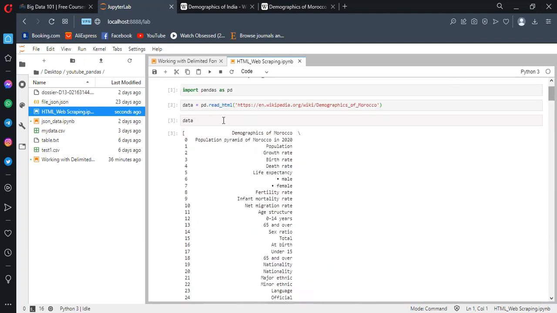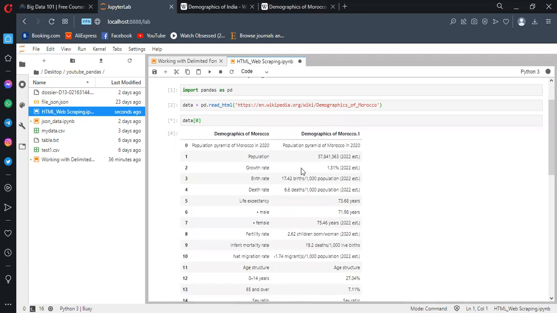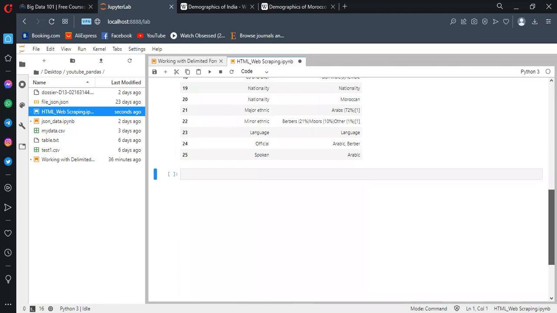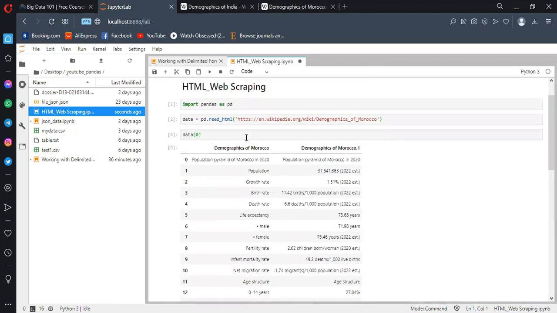So I will transform it to a data frame. To do this, I write this between brackets with index 0, and I run it again, and you will see the beautiful thing here. Okay, this is the table we have, of course, because I chose the first one.